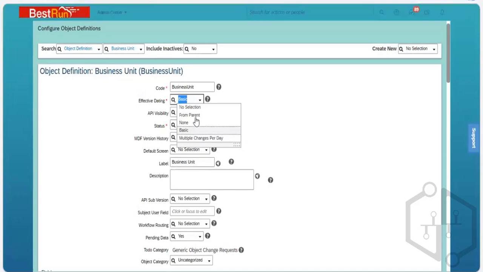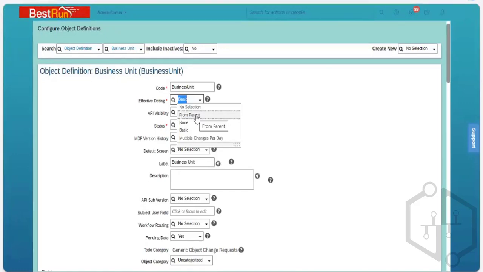Now going into from parent. From parent is something we can call a composite association. I need to explain what a composite association is.